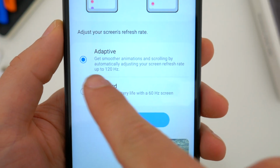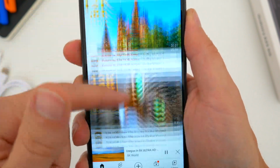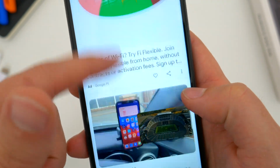The killer feature here though is that this is a 120Hz high refresh rate screen. The 4G A23 offers just a 90Hz panel. With this, you're going to get that silky smooth and ultra responsive feel with all your taps and touches. And you can debate me if you want, but I consider this still to be a top tier feature, even in 2022.